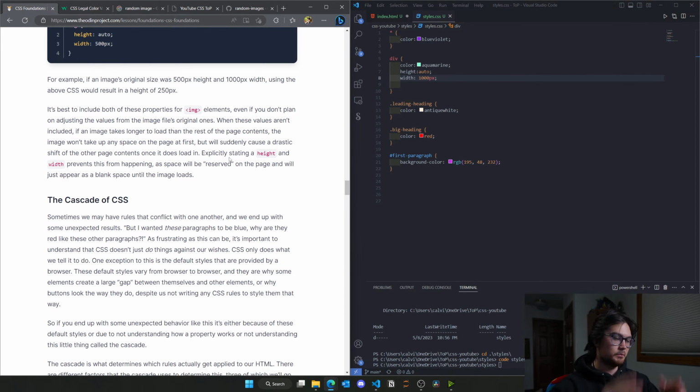Okay, so you're literally boxing out that element and making sure that the space that it needs is available so that when all the other elements start populating, it's not a drastic shift. So like you have this tiny little image, but it's really like this big, and then you have all your contents around it, and if you didn't tell the browser that it's this big, then it'll be that little, and then the contents will populate, but once this pops up, the stuff maybe shifts down or to the sides or up.